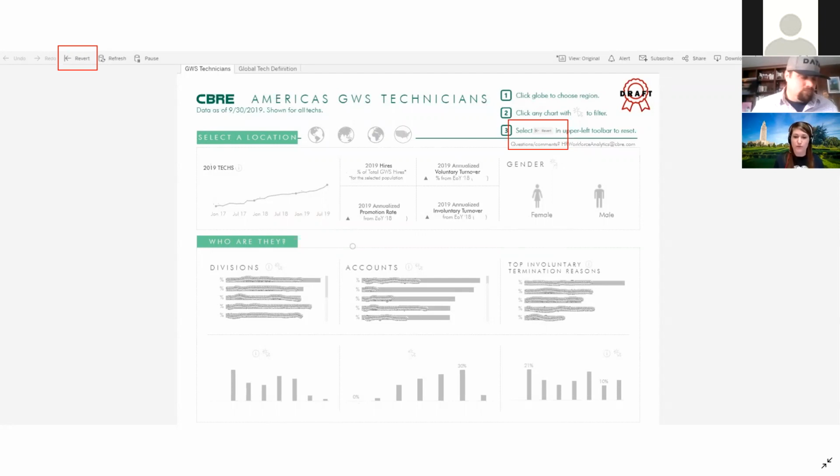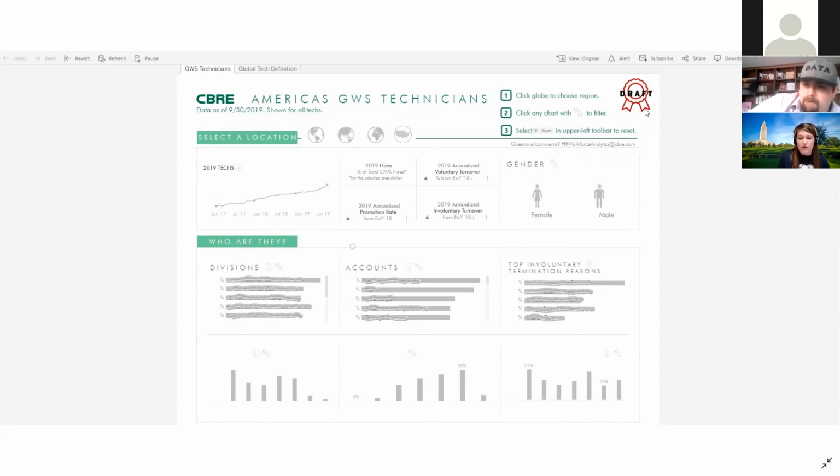I will throw in a note that if you are in Tableau Server or Tableau Online and you put this dashboard into full screen view, I believe that toolbar menu goes down to the bottom of the screen. So from a wording perspective that could be a little bit confusing because it says upper left toolbar, but I made the decision to go with what I thought most users would interact with, and that's the view you're seeing.